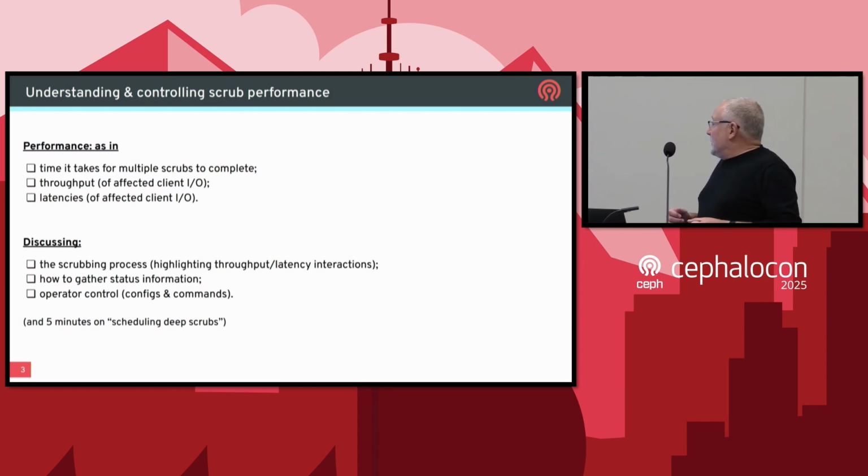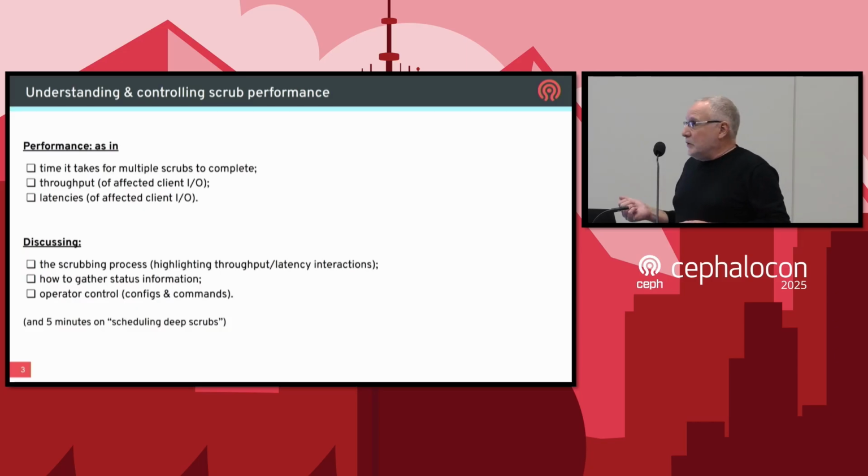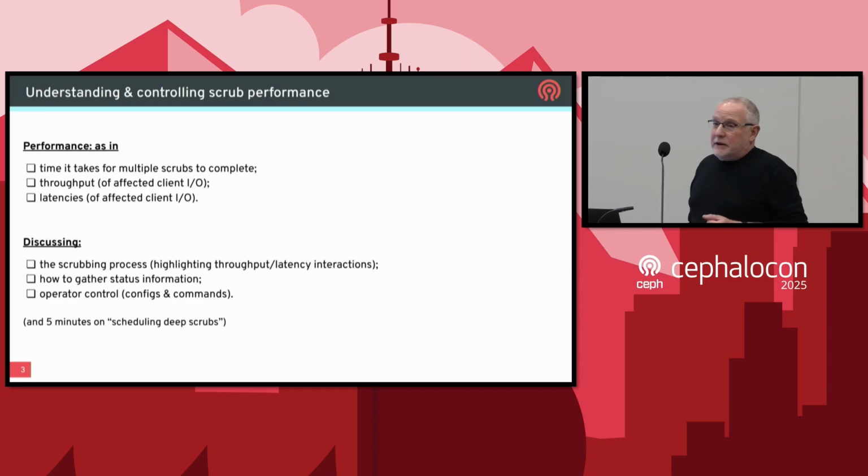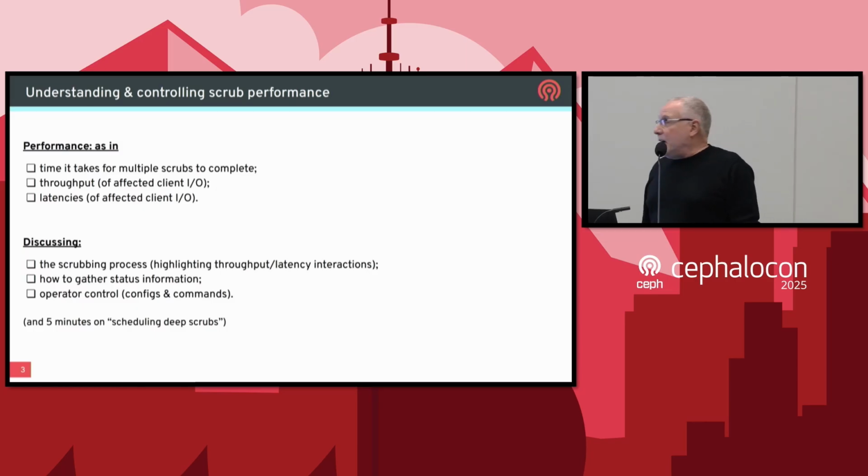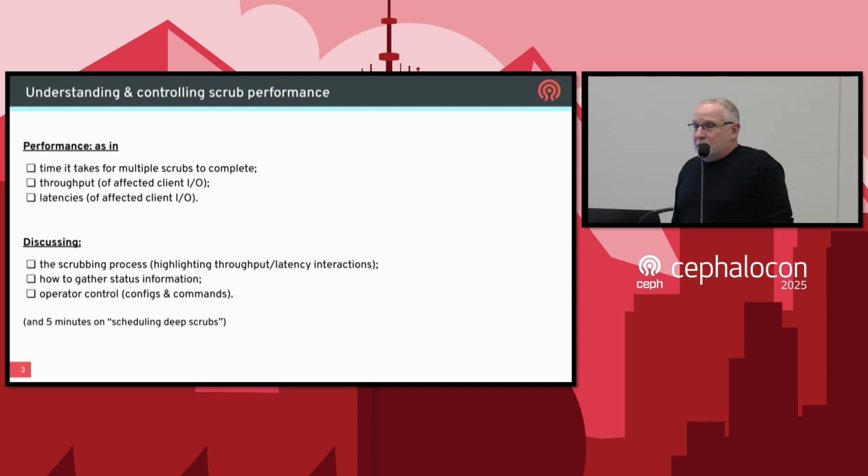And it turns out that, unfortunately, users prefer client I/O, and we are asked by customers and other users of Ceph how we can improve or minimize the effect of Scrub on client I/O, and effect in means of throughput, both throughput and latencies. Out of the two, the latencies is the harder issue to tackle.